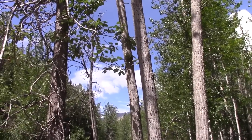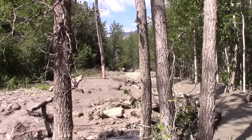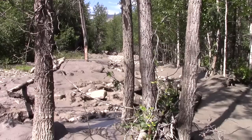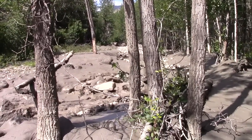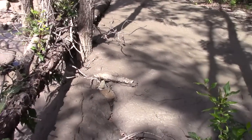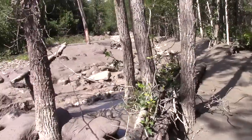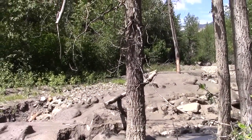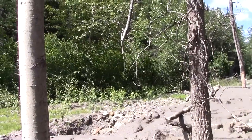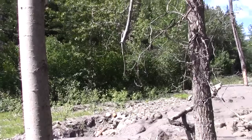We had a mudslide in the creek upstream. It blocked off the creek and the creek washed through it and brought it on downstream. My lean-to is back in the woods there, but I just came from upstream, and as near as I can tell, I think the lean-to is wiped out.